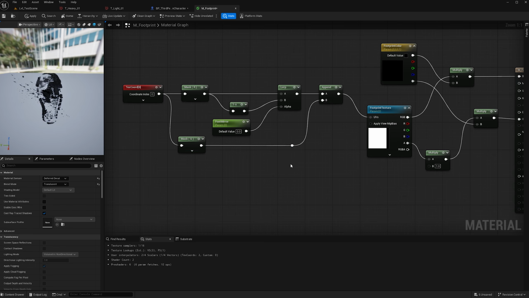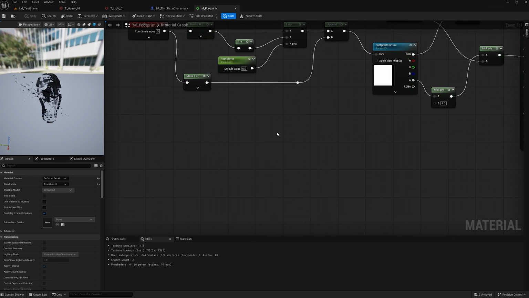So just like that. And then just to test that this is working, if you look at the preview and then you press 1 for foot mirror, you should see now it switches to the other side. So this will let us have one set of textures for both the left and the right foot, and we don't have to have different ones where they're actually mirrored.